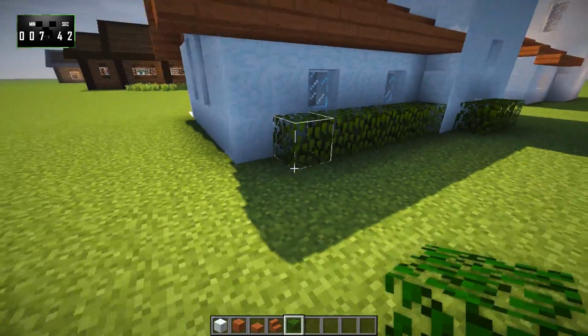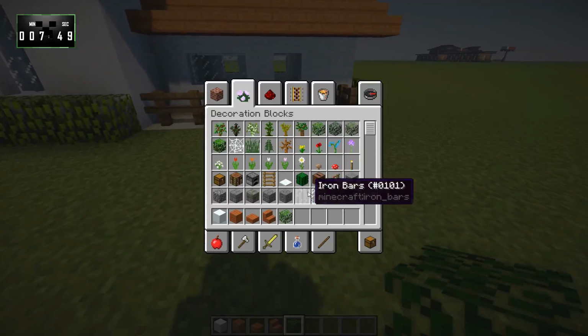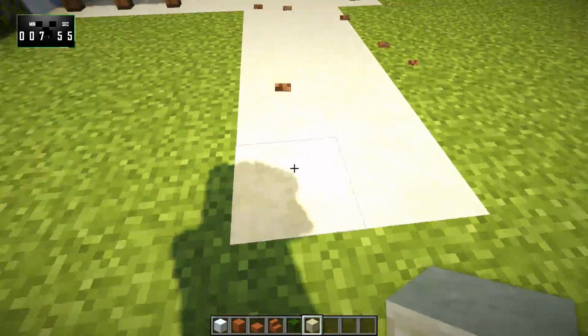Maybe we do that all along this side out to here, and maybe along here as well, just to dress that up a little bit. We can take some of these sandstone blocks and maybe make a little pathway that leads up.